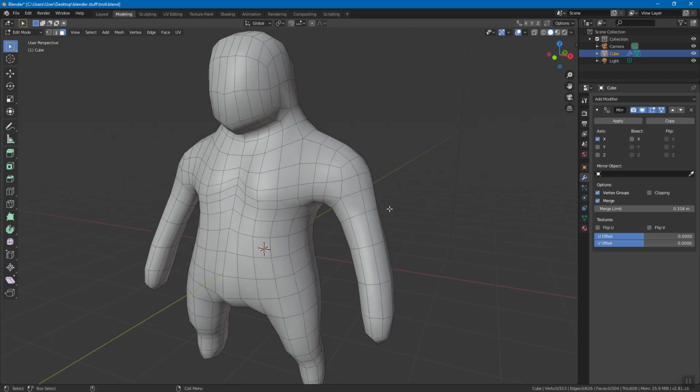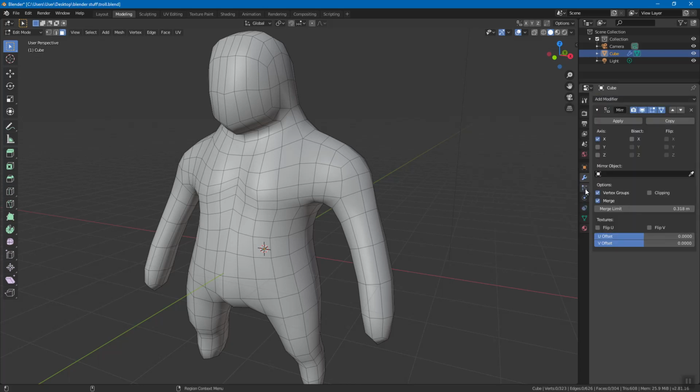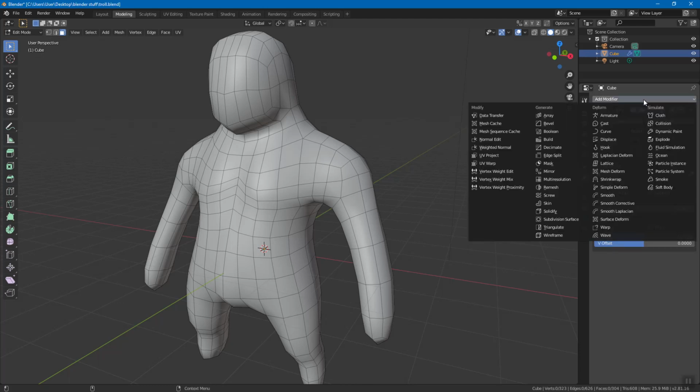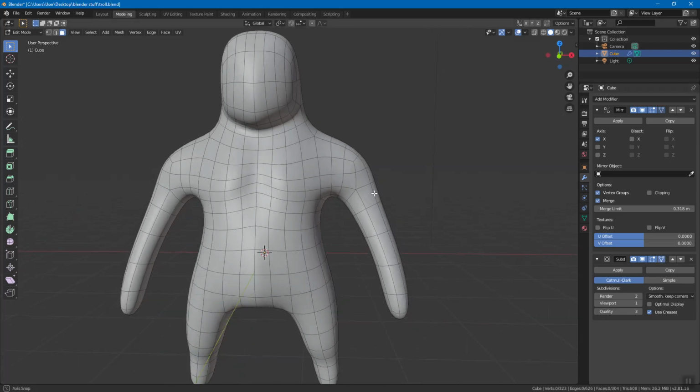Now we are planning on smoothing it one more time, so I can go right back to my add modifier area here. Remember, it's this blue wrench, so if you're not in that blue wrench area, click on the blue wrench. We can go back to add modifier, and go back to subdivision surface. Now, when you do that, usually you have to turn that little triangle one on, so it shows you the full smooth preview.